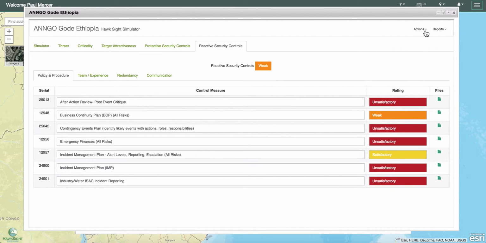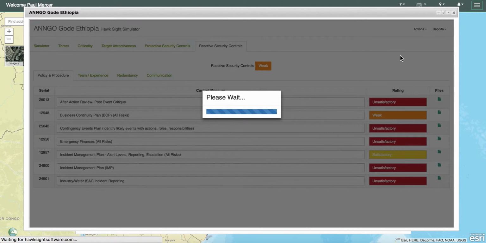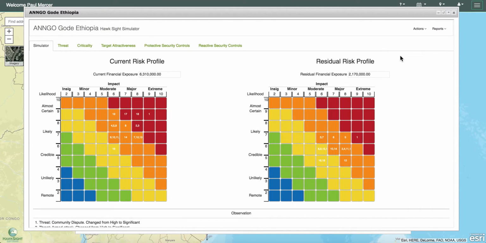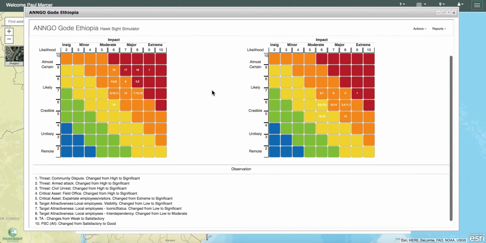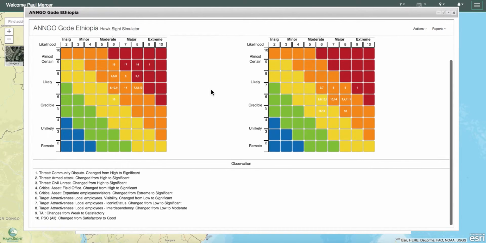Once you've made your required changes, go to Actions, Save, and Hawksite will save the simulated changes and return you to the simulator page. Once back on the simulator page, you can see the change in position from the current risk matrix to the residual risk matrix.